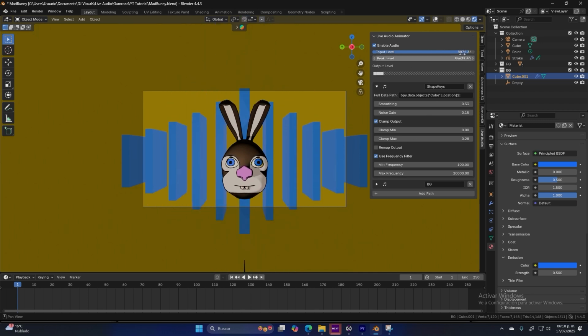Remember to adjust the peak level to the music you're gonna be using, and all the properties you can as well adjust them to work exactly as how you want them. If you wanted the transitions to be harder, you can just disable the smoothing, or if you want to have it very, very slow, you can turn it up, way up.